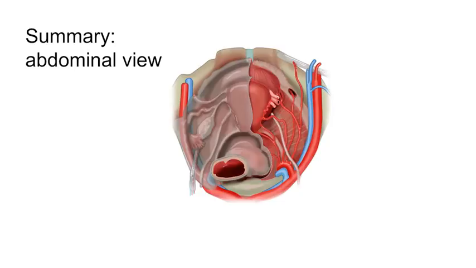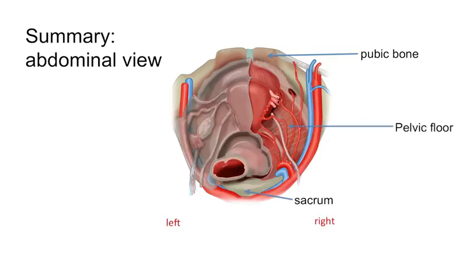I want to summarize the folding of the peritoneum from a more surgical point of view. First, we have to orientate in the superior view with the peritoneal cavity. This is the anterior side with the pubic bone, the posterior side with the sacrum, and here are the left and the right pelvic side walls. Light grey is the covering peritoneum. At the right side, the peritoneum has been removed, which gives us a view on the underlying structures. The peritoneum is covering in the midline the bladder, the uterus and the rectum.